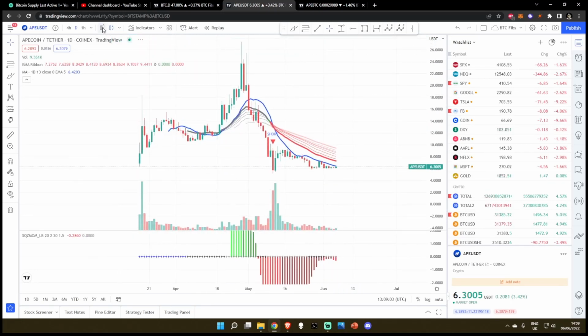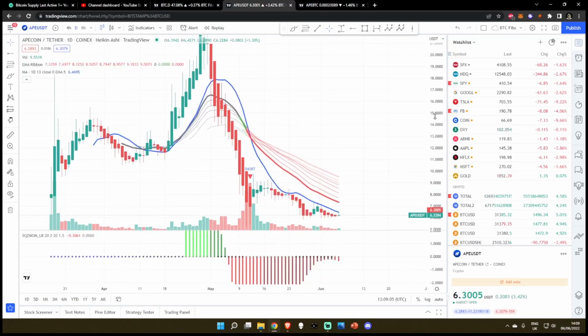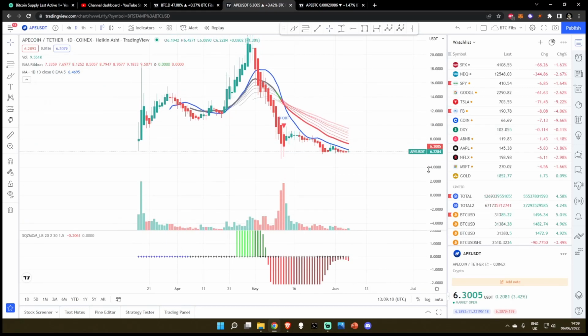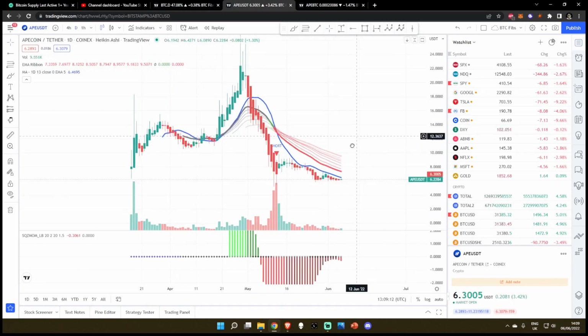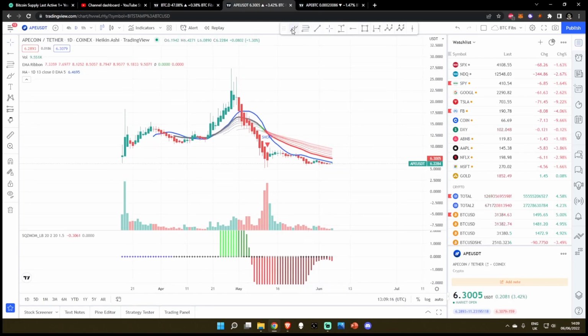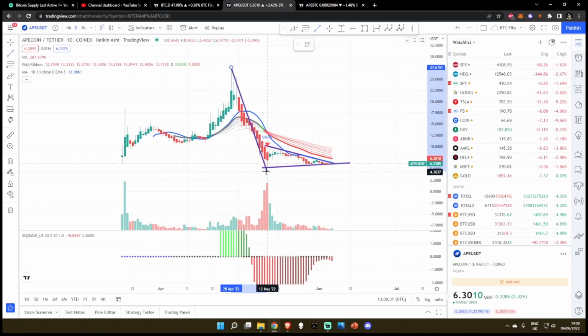If we remove the drawings, let's check out what's going on with the Heikin-Ashi candles. Having a tiny green day today, but as you can see, it's predominantly a sea of red. We are running out of momentum to the upside, in my opinion, and we had a big breakdown. This to me looks like a big bear flag. If we draw this out, not that it matters too much, because the price target of this is going to be in the minuses, this is actually a bearish pennant, not a bear flag.